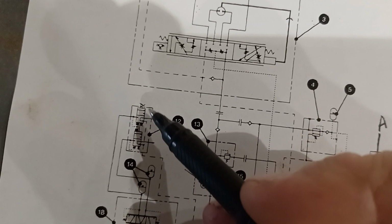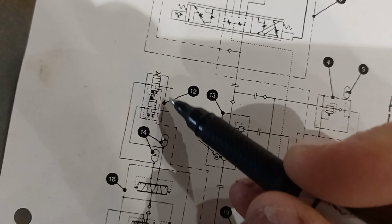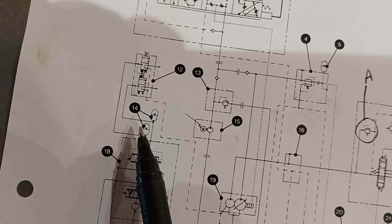When you look at that control valve symbol, you see that the operator steps on the pedal, they push on one valve, and then through a linkage and spring assembly, they push on the second valve. So there's two independent brake valves with two independent supplies going to front and rear axle. And then our two brake accumulators teed into the supply to that brake valve is number 14. So we're skipping 13, we'll come back to that, but I just want to cover the brake system. So 14s are brake accumulators.